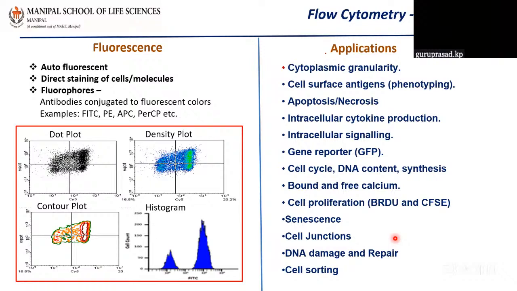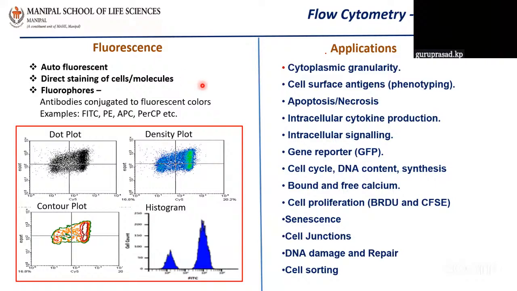Some of the cells, remember, are autofluorescent. You may be aware of fluorescent cells, for example GFP, the green fluorescent protein, yellow fluorescent proteins, and red fluorescent proteins, present in some special organisms like jellyfish living in the deep sea, or cave-dwelling animals, or some cells that may produce light. They contain specific proteins and have autofluorescence. So they are also excited by this light and produce autofluorescent light. So that is one kind.